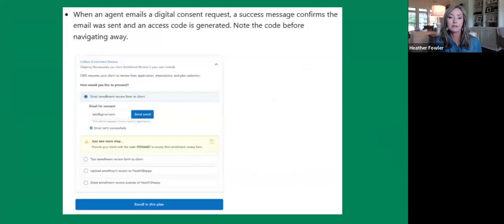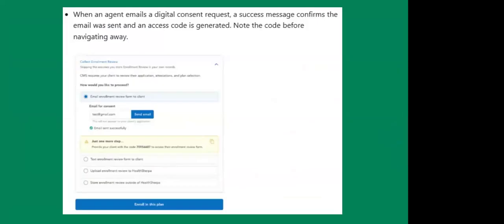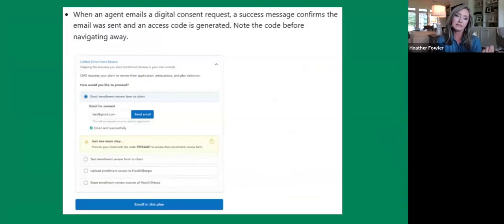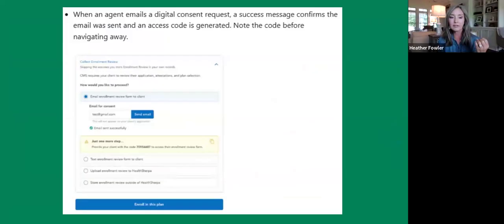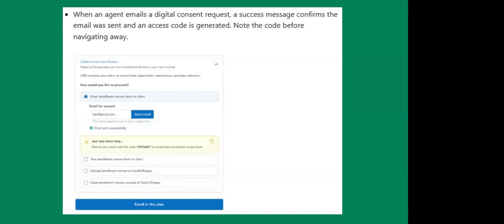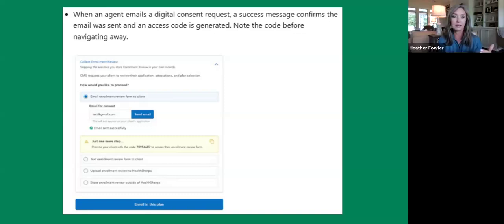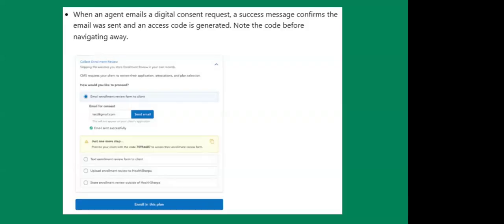It's going to be right there on Health Sherpa. Before you can click on enroll in this plan, you have to check one of these circles anyway. Now, if you're doing it on paper some way and you're storing it outside of Health Sherpa, then by all means go ahead and check that. But if you're not doing that, then don't check it, because you're not going to have what you need if it's ever requested.